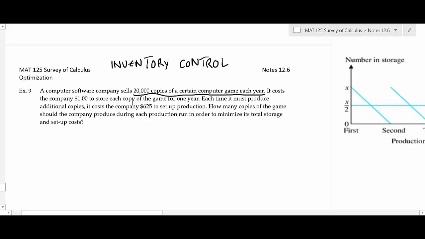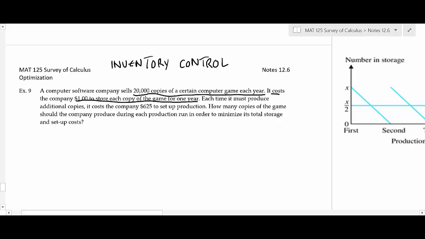That's a condition and that's a constraint. That's a constant that isn't going to change. Okay. But then it says if you have inventory, it does cost money to store stuff typically. So it says that it costs $1 to store each game. Okay, so it's $1 a game for the whole year. If they don't sell it, they're being forced to pay to store that in their facility or whatever.